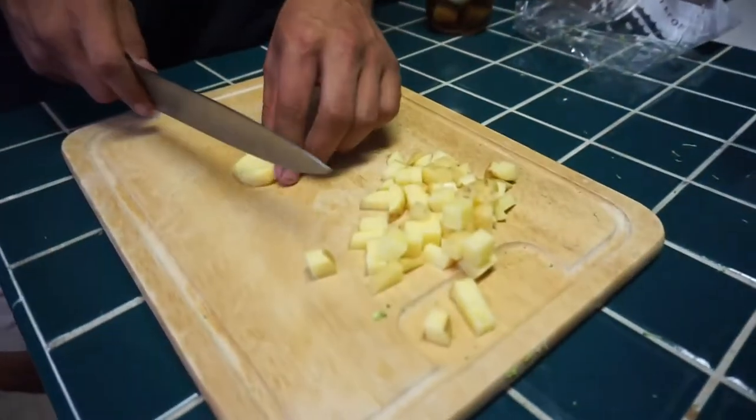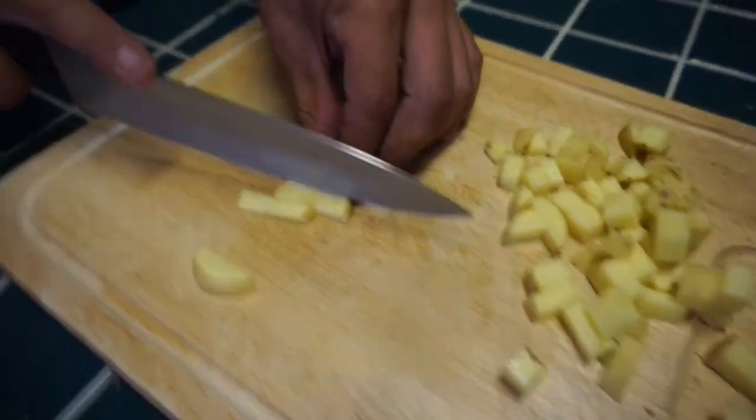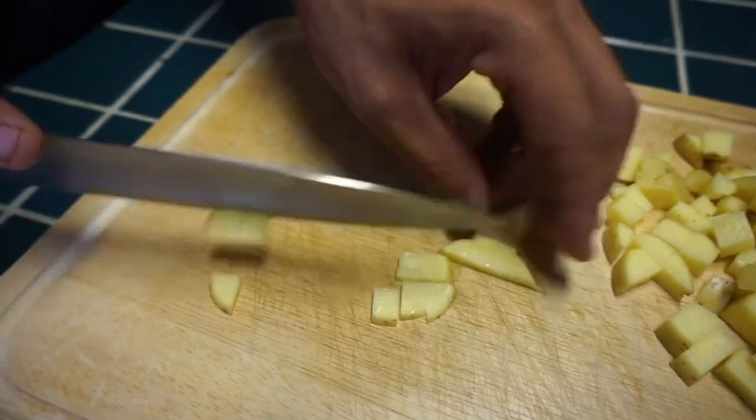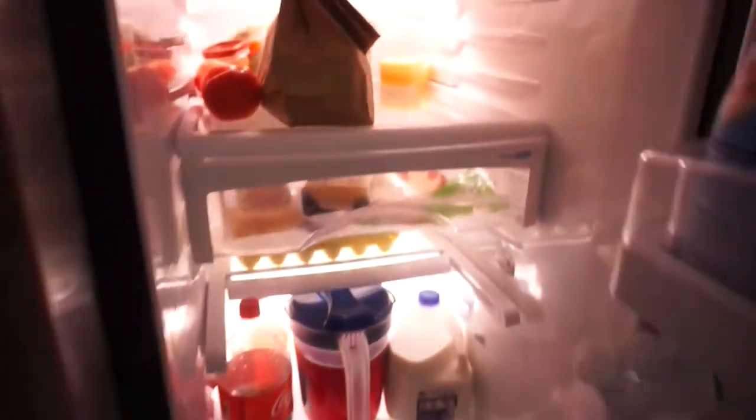Jonathan is dicing the potatoes. You're doing a great job, honey. Look at those solid dices. Oh, wow. Now we need the butter.